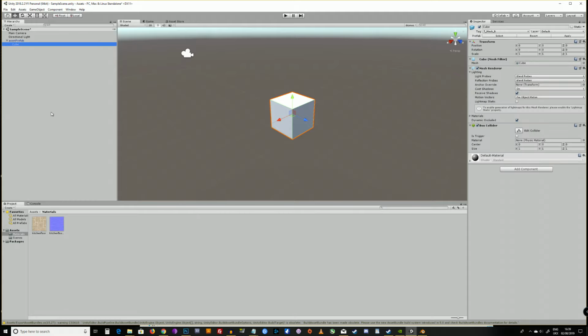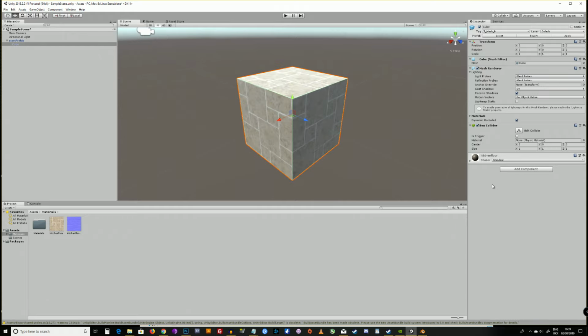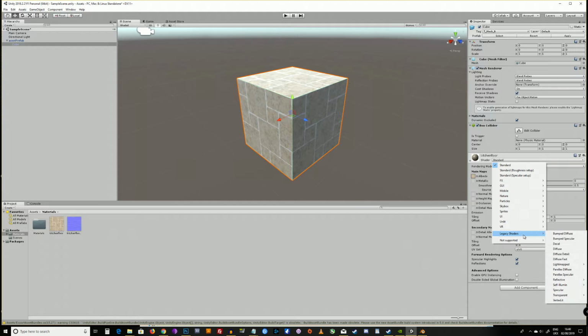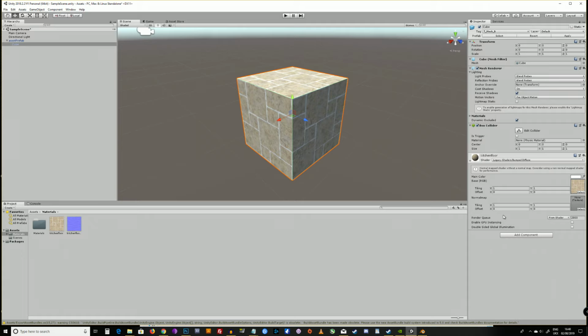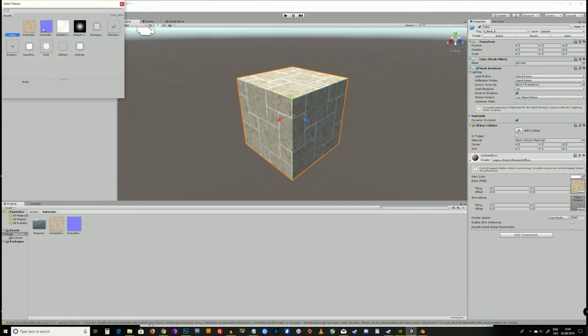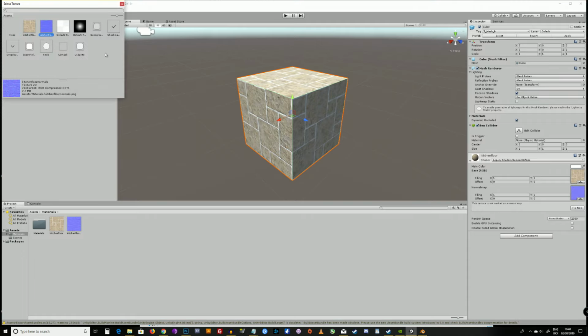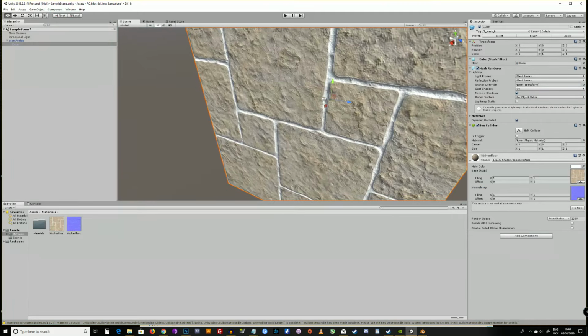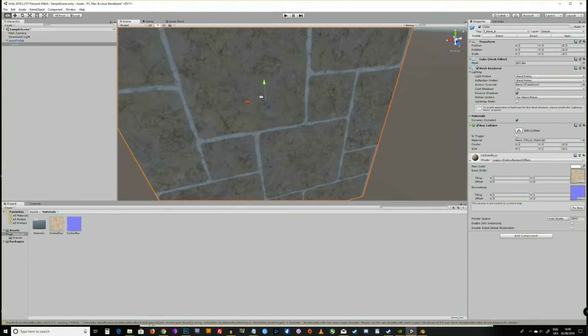And to do that you just need to select the cube. You need to select the cube, not the parent, and then click and drag onto the cube. And there you go, you'll see that a texture has been applied to that cube. And these are the shaders you can use. In this case we'll just have a test with the legacy, perhaps the bump diffuse there, and as you can see, once we've applied the normals, that makes it look a little bit more rough. You've got a bit of a nice bump map there.